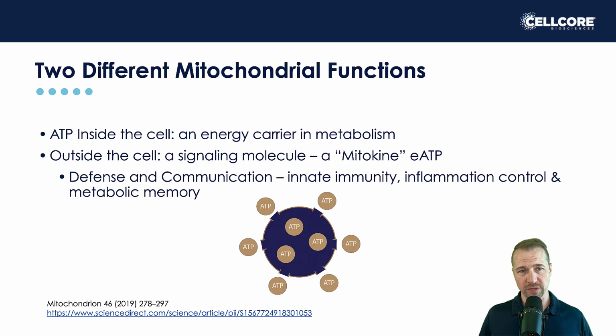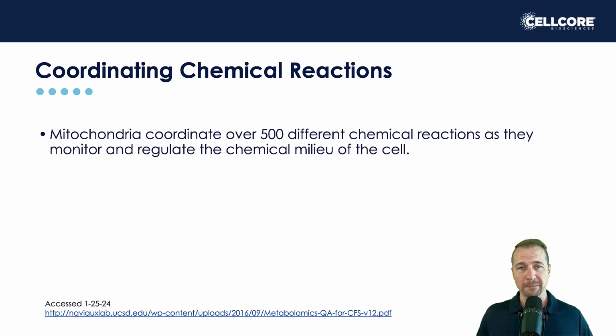This is what Robert Naviaux's work, which I highly recommend this paper, the citation there on the side. Dr. Robert Naviaux, cell danger response. Super important to understand, very critical, but the key takeaway from this slide is there's two main functions of ATP. Inside the cell, keeping everything functioning, energized, helping metabolism. As soon as there's a threat or a perceived threat, that ATP will leave and send out and be used as communication. Mitochondria also coordinate over 500 different chemical reactions in the cells.